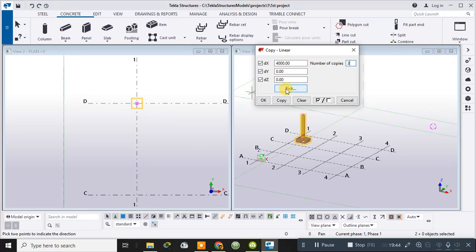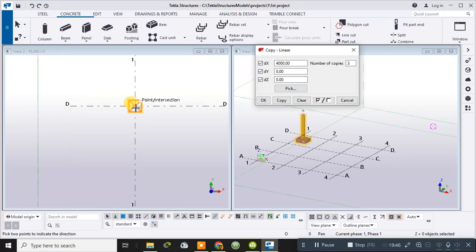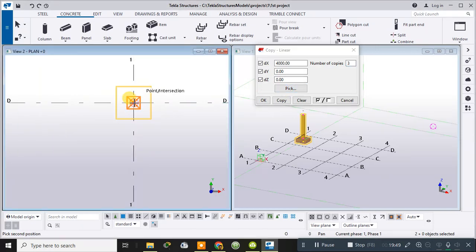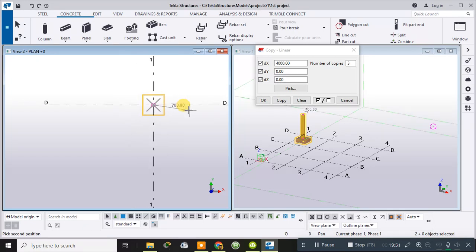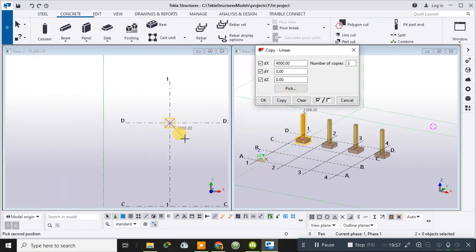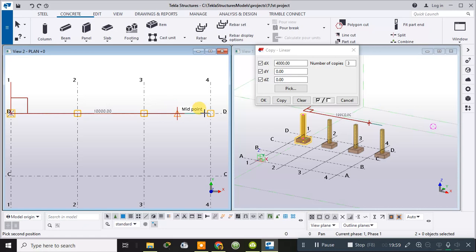Okay, now I need to click on pick. After clicking on pick, I will click it here, and after that I will click on copy. So as you can see here, now all my columns and foundations are being created in the X line.